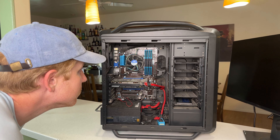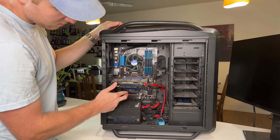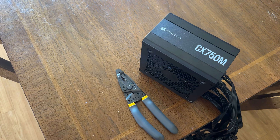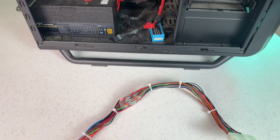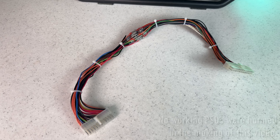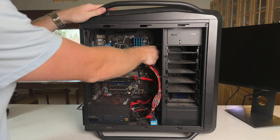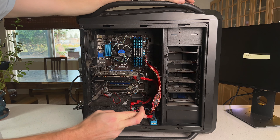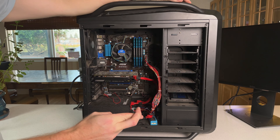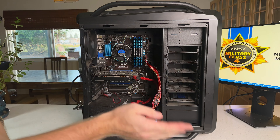Since there had to be something wrong with it, the moment I got home I got to work solving the power issue. I didn't want to wait a couple of weeks for a cable to ship, so I created an unconventional 24-pin power connector from some very old broken power supplies that I had. With the cable installed, let's see if this computer even works.